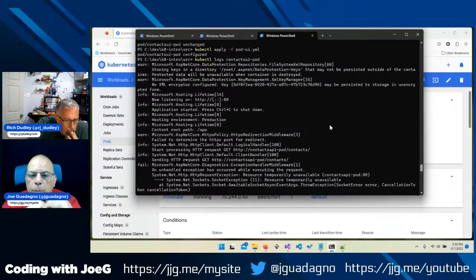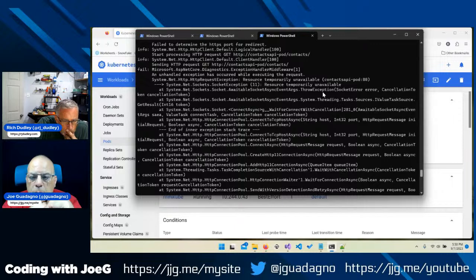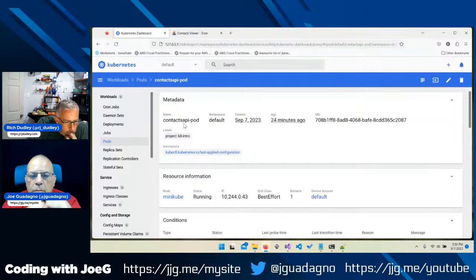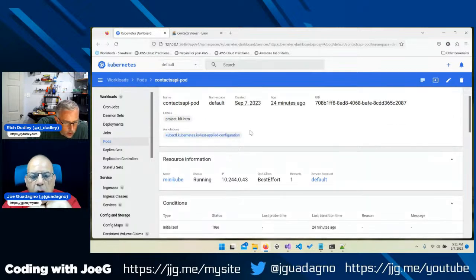All right. So here we go. So it's looking for contacts API pod on 80. Temporarily unavailable. So contacts API pod. Yep. Should get it. Right. But here's the IP. Let's try this. All right. Oh no, wait, is that the Minikube IP or is that the pod IP?